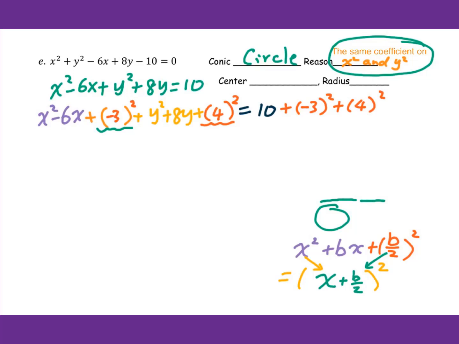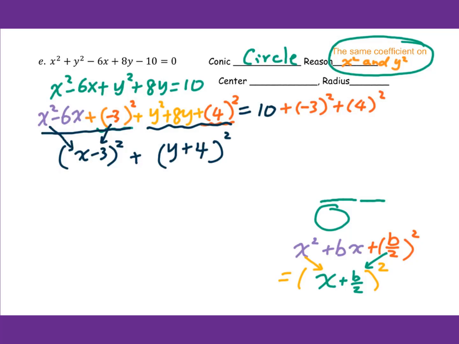Then we will do completing square. This completing square will be x, bring this down, negative 3 squared, plus. This one, you will get y plus 4 squared equals 35. Therefore, center, whenever you see square means linear. Therefore, this is h, this is k. 3, negative 4. Radius will be square root of 35. Do the square root of this.